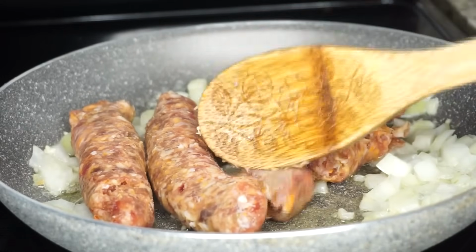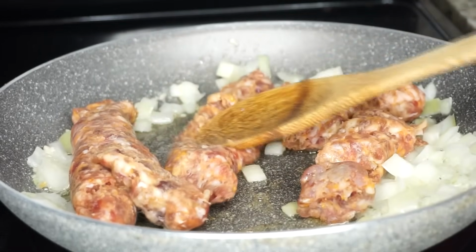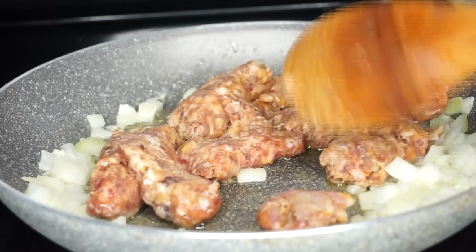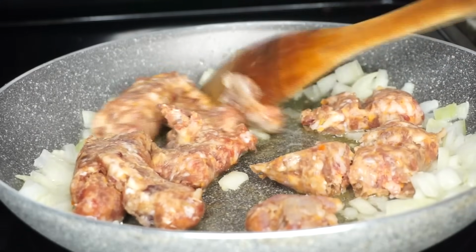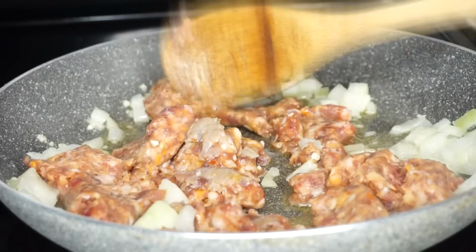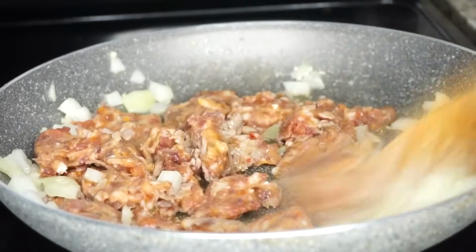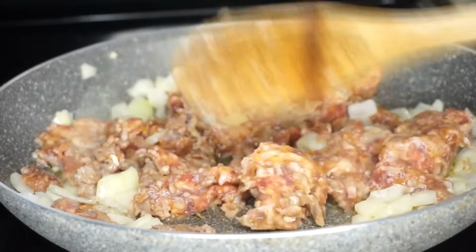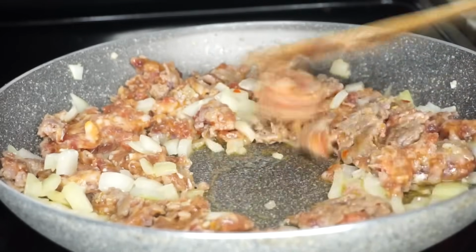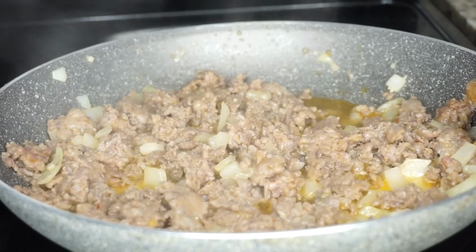Now I'm using my spoon to break it down until it gives you like a ground beef texture. So that's what we're doing. Now, once I'm done breaking it down just like that, and about 2 minutes later, this is what it looks like, okay? Now, I am going to add my sauce in there.